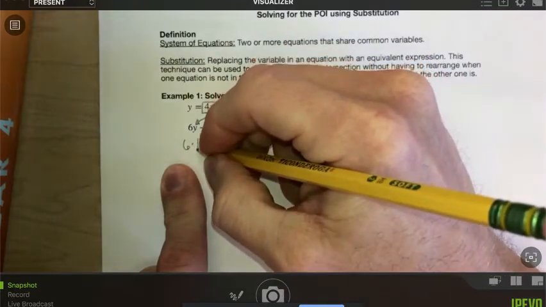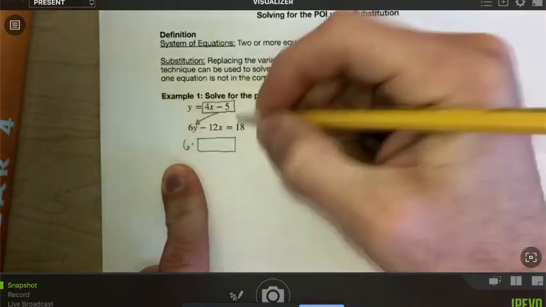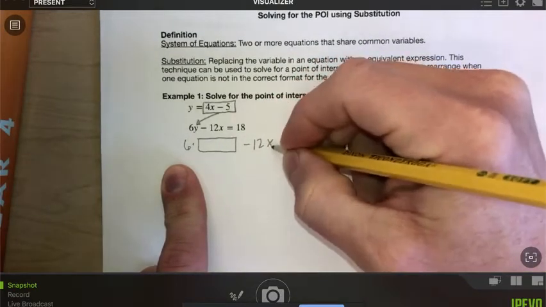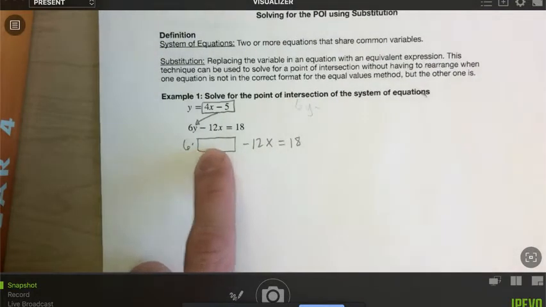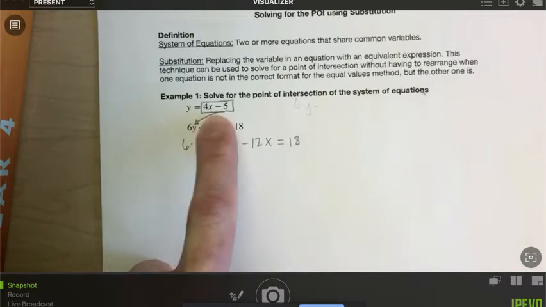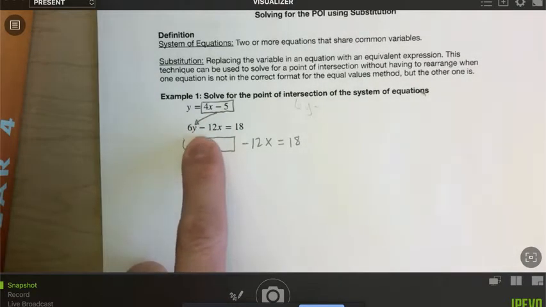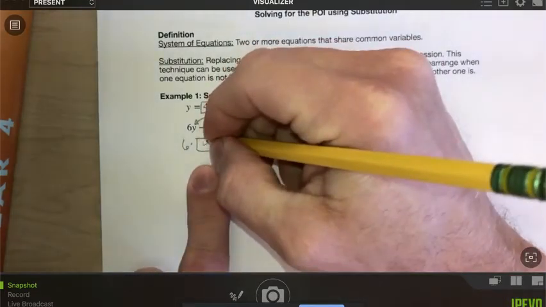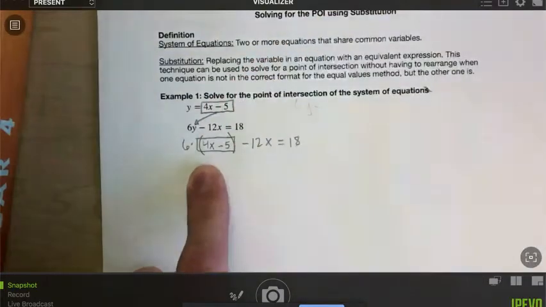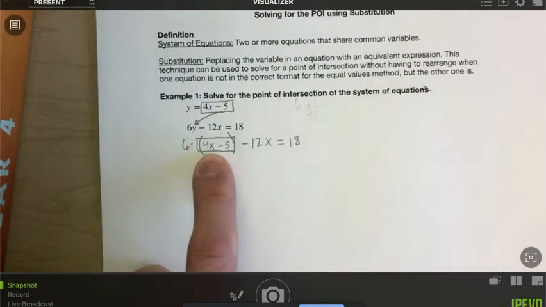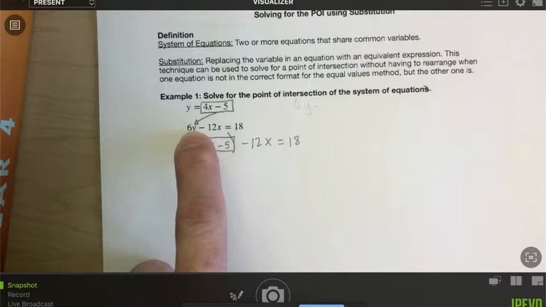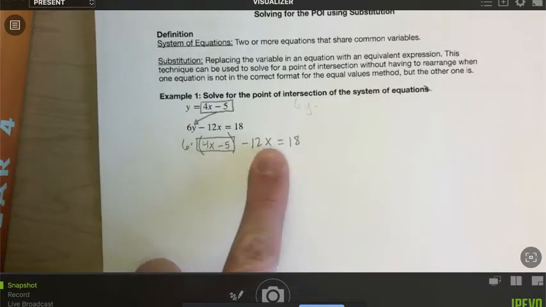Really, this means 6 times y. And so I'm going to say 6 times, and I'm going to leave a blank here. And all I'm doing is rewriting everything else. The only thing I left a blank for was y, because I have y is equal to something. Well, instead of y, I'm going to put that something, and I'm going to throw it in parentheses because that's going to be really important here. So once again, all I said is y is equal to this expression, and in the other equation, I'm going to replace y with what it's equal to. Everything else is the same.